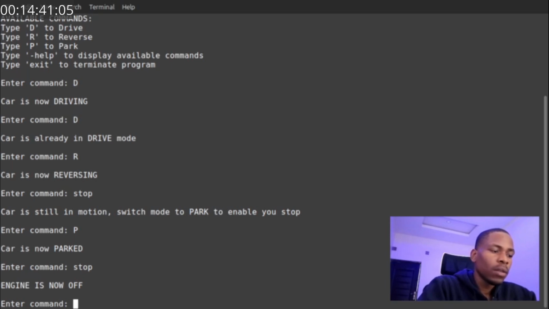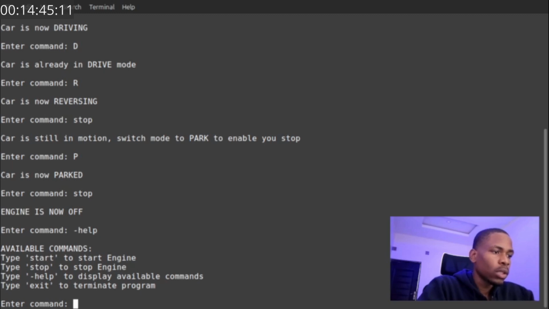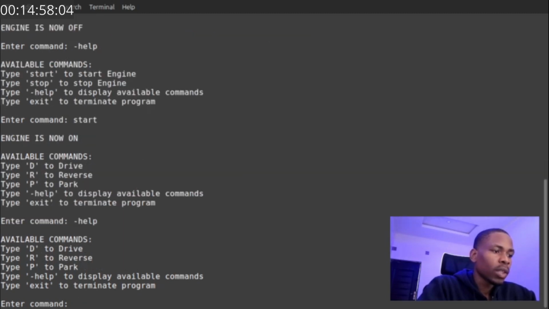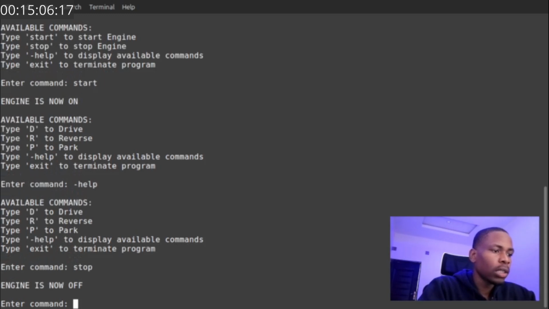If we put our help command, you see the help command it displays because our engine is off, right? So if we start our engine and then we do help, look at what it displays. It gives you the guide on how to drive the car, right? So let's stop the engine again.